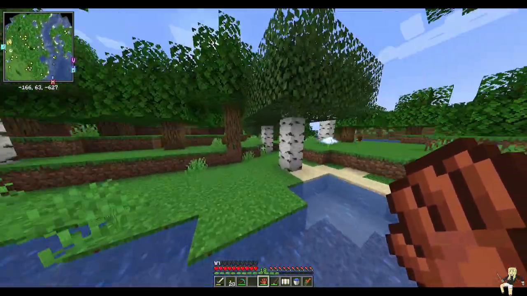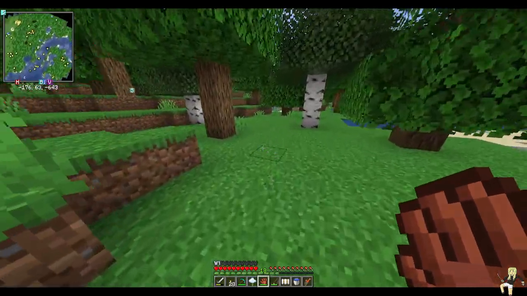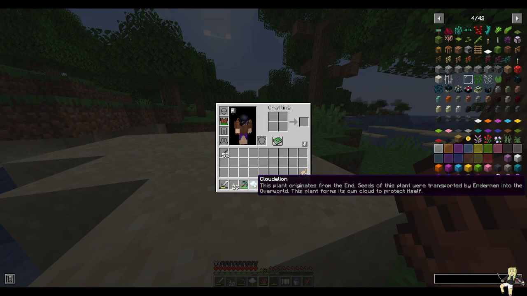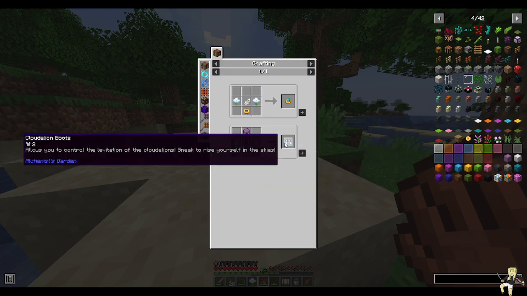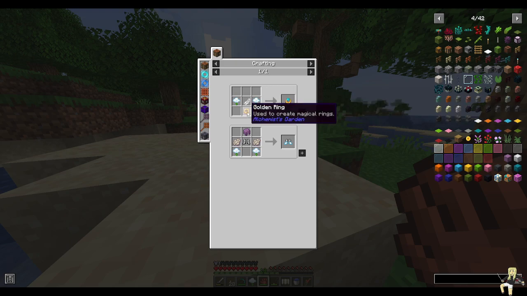Not this one. We can collect them safely now. Hello, sir. How are you doing? This plant forms a cloud protecting itself. Allows you to control levitation of a cloud agent. Sneak to raise your levels. Cool. Speed ring, a magical ring that buffs surrounding minions. Speed effect.